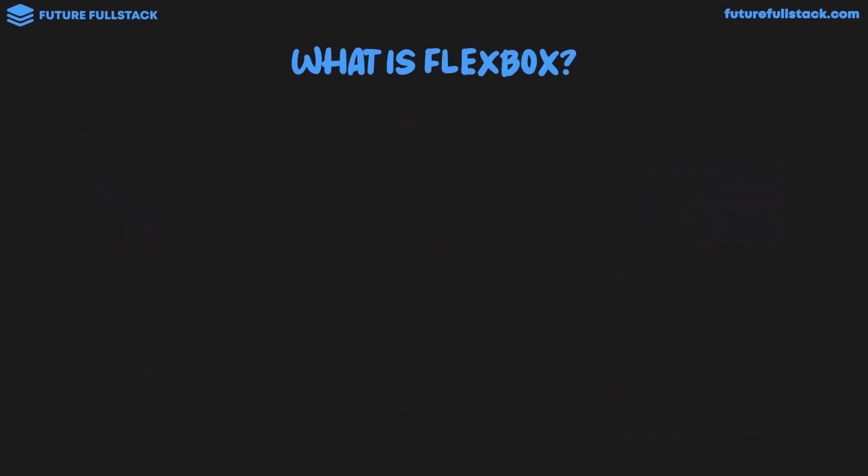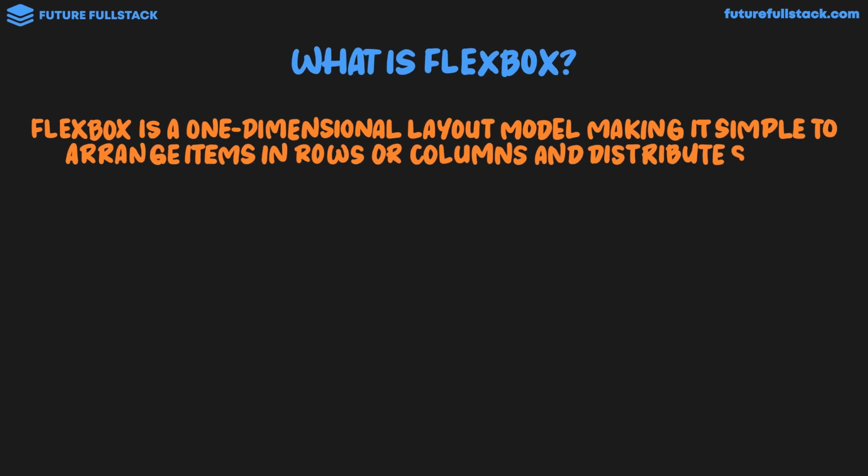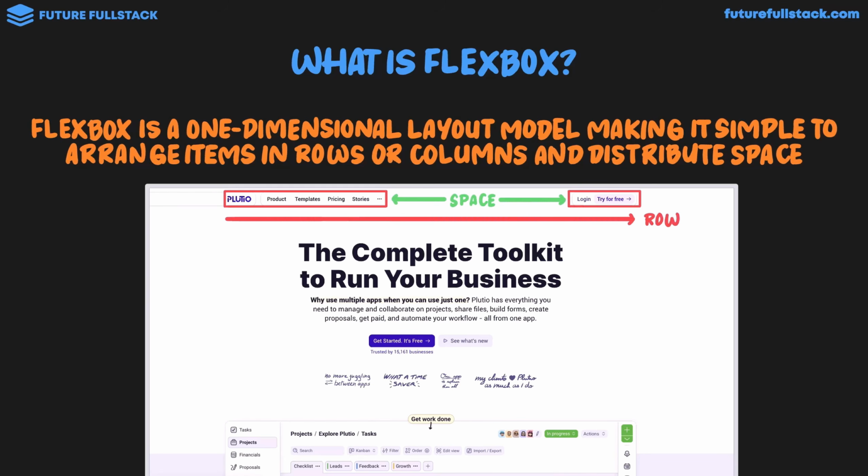So what is Flexbox? Flexbox is a one-dimensional layout model, making it simple to arrange items in rows or columns and distribute space. Looking at this page over here, in the navigation bar, we have the logo and some nav links, and on the right, we have a login and try for free. This is a typical layout you'll see for a navigation bar. You can see there's space between these grouped elements, and they're arranged in a row, going from left to right.